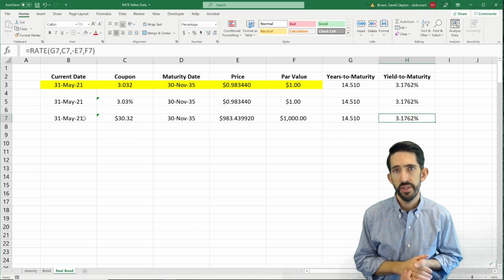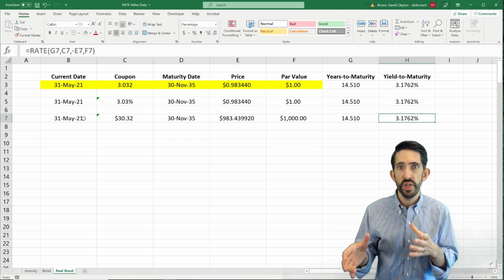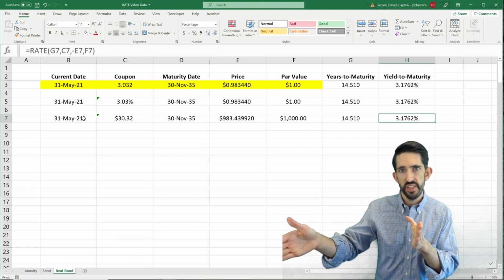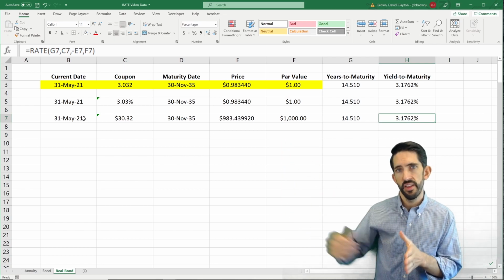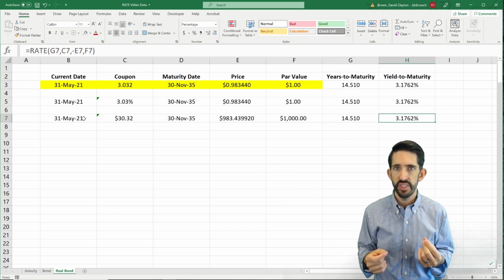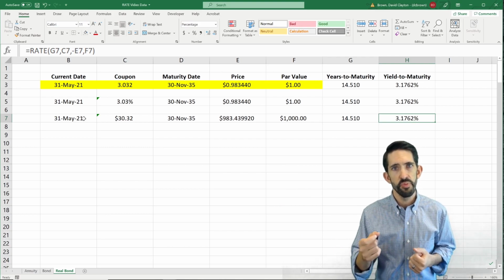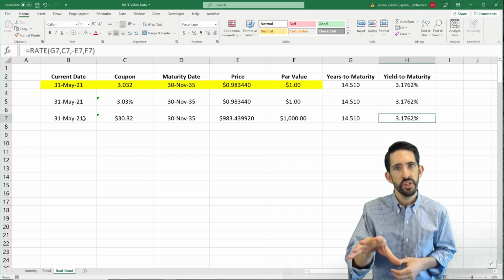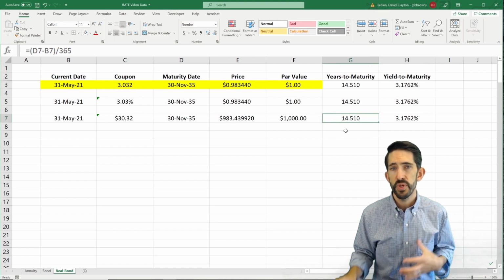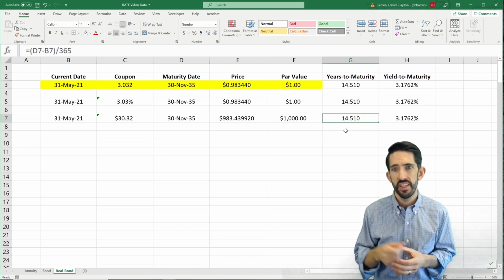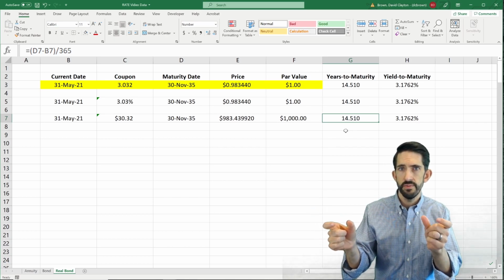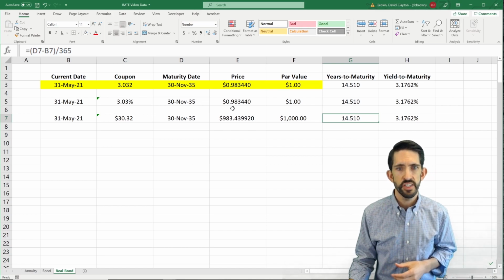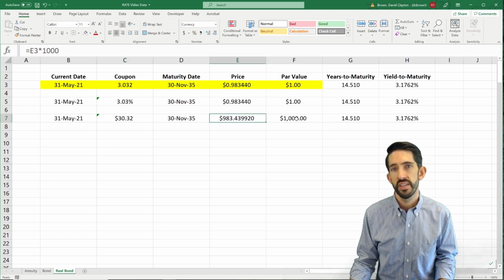Now again, the final thing to note here is that this calculation was all done assuming that we're at a point where we have just received the last cash flow. So our first cash flow is 6 months off, then 6 months after that, and on down the line. If that's not the case, the timing gets a little bit different, and our yield to maturity calculation is going to get a little bit more complicated as well. We can't use the rate function anymore, but for this class, we're going to assume that you can go ahead and use that rate function. Whenever we're counting the time to maturity, you can just take the difference between the maturity date and the current date, and then divide by 365. That will give you the number of years to use for your nper parameter. Then you just have to make sure you get the right coupon, price, and par value of the bond.